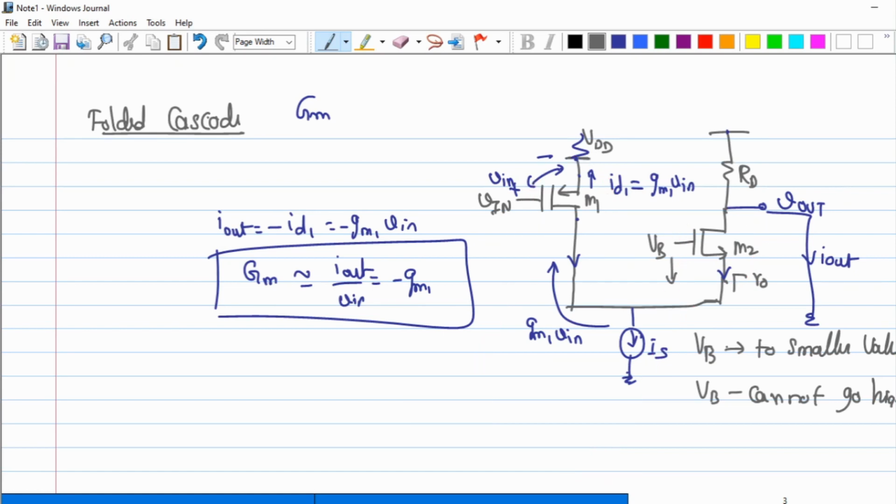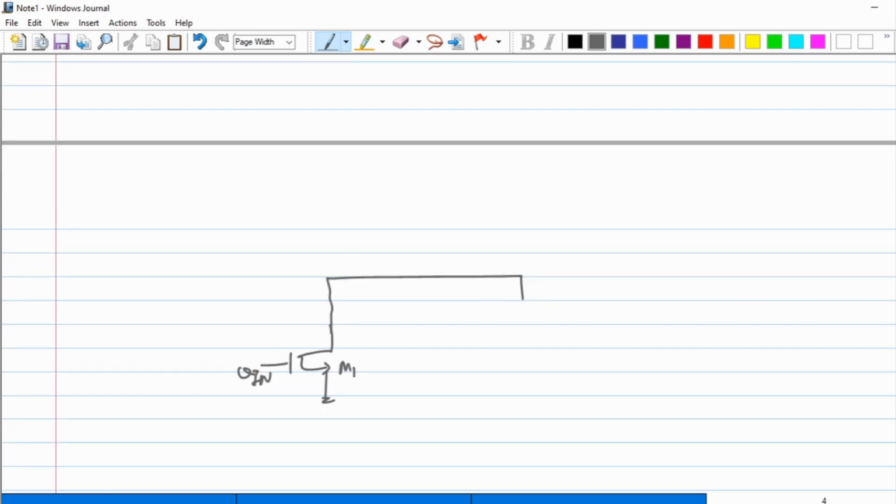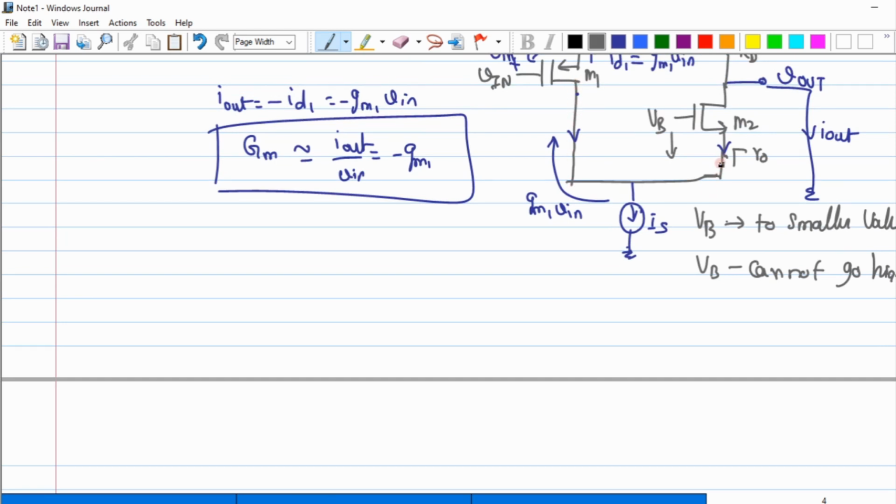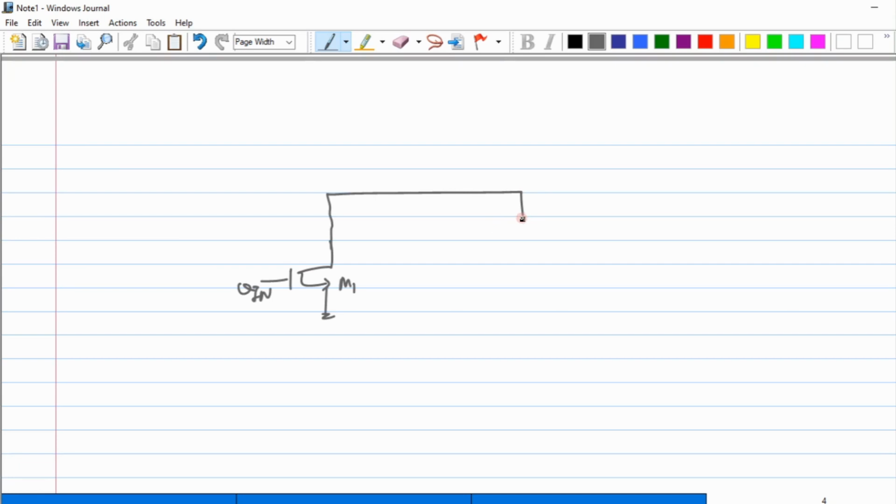So that, yeah, the better way to think is just by looking at this M1 itself. So we know that the M1 has this Vin, and right now it is an NMOS, so I just put it down, and that has to connect to the source potential of my M2 transistor. Just see, the drain of this M1 is connected to the source potential of my M2, but right now the M2 is a PMOS device. It has to be at a higher potential than compared to the drain. So due to which I start with this, I think the current is, okay, source of M2, and the drain is here. You see, the drain is smaller compared to the value of this source potential.